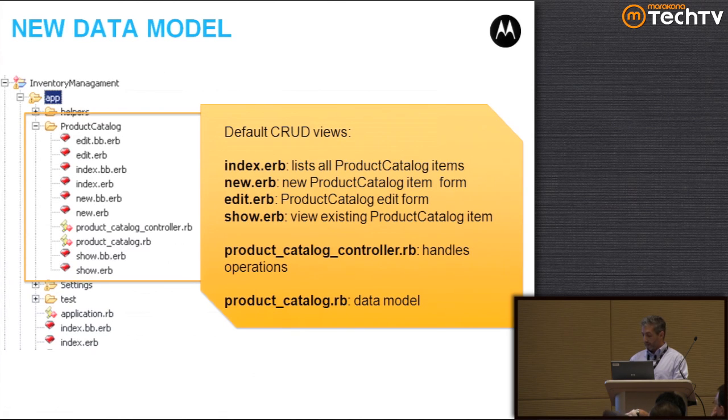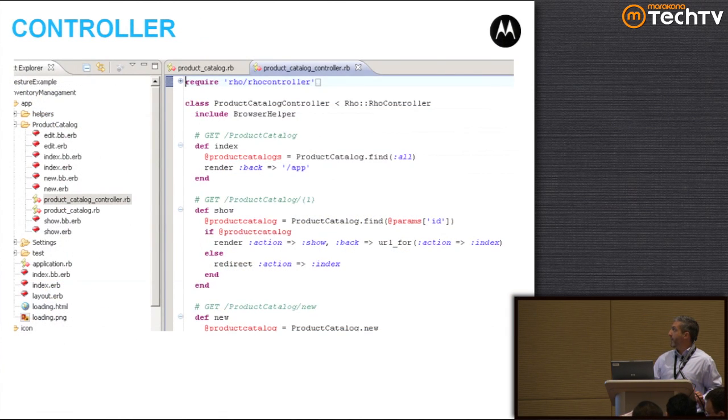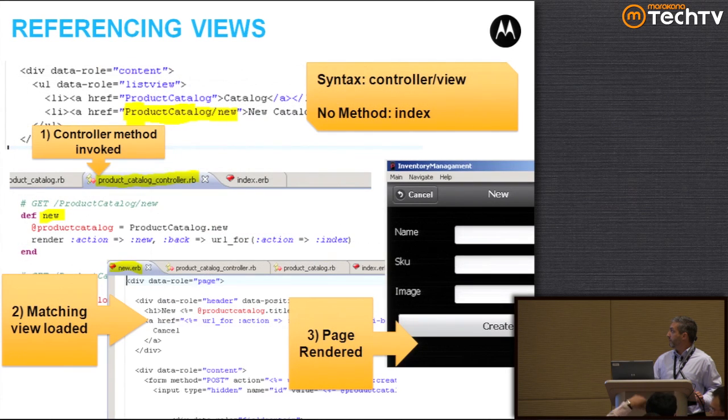Let me just jump back to slides, just to make sure I didn't forget anything. So here we have the default CRUD operations for the views, the controller, which we'll explore a little bit more in a second. And now I want to pull up these default views. I want to show this new product model and use it. Okay? And the way to reference views and actually anything inside of RhoMobile is to use the controller name or the class, and then in this case I'm calling a view, so it's going to be controller/view.